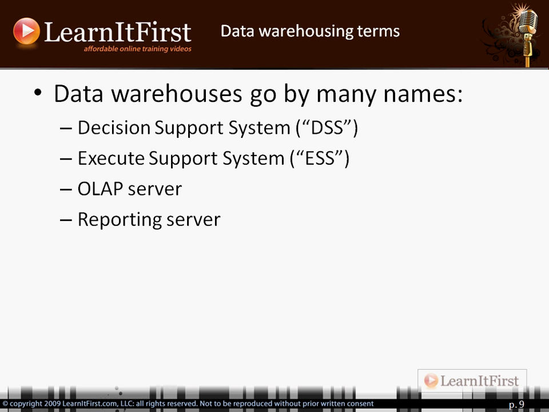Now, just to make sure you understand, if you see different terms or if I say different terms later on in the course, you know what I'm talking about. There are several names that you'll see OLAP databases go for. Data warehouses are called DSSs, ESSs, OLAP servers, reporting databases. They go by lots of different names, so look out for those. If somebody says, well, we've got our analytics database, they're probably talking some form of a data warehouse, whether it be a relational data warehouse, a multi-dimensional data warehouse. Just be prepared.